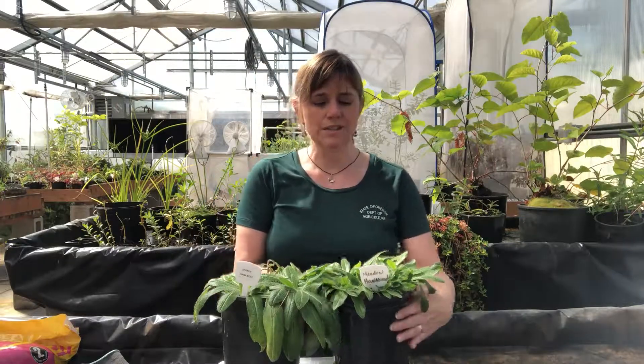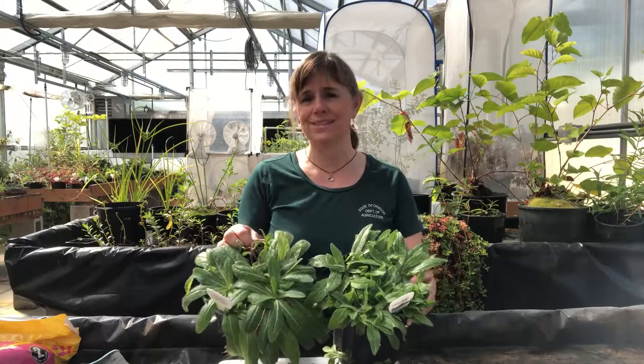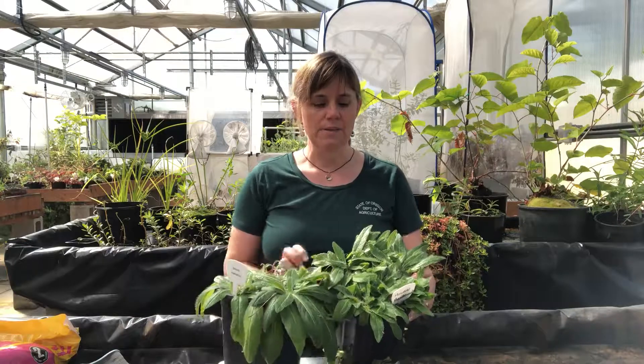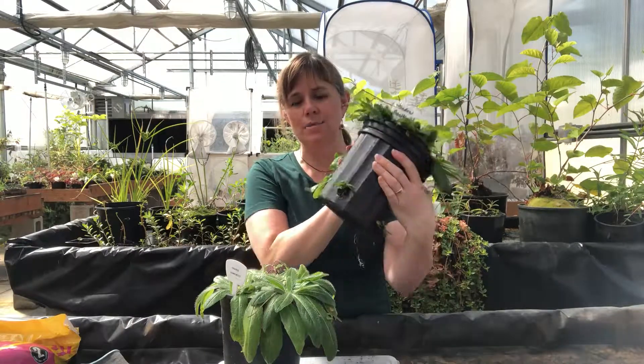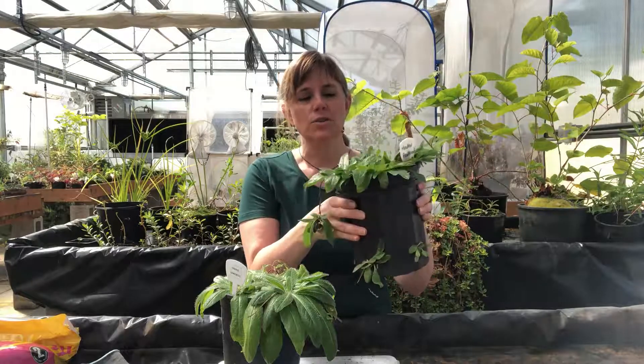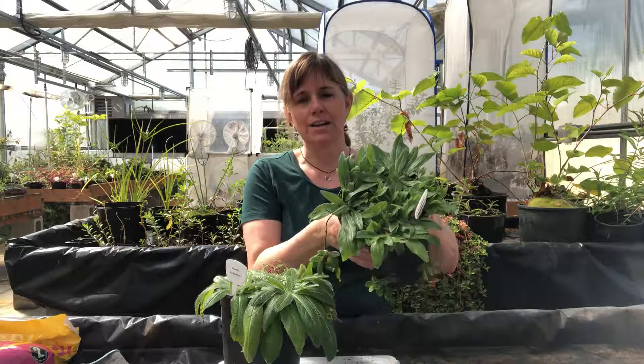As you can see, both of these pots are just chock full of plants. I started with just a single small rosette in each one of them, but they've grown so much vegetatively that this meadow hawkweed is even trying to come out the bottom of the container. You can see how fast and how matted an area could get with these plants when they're left unchecked.